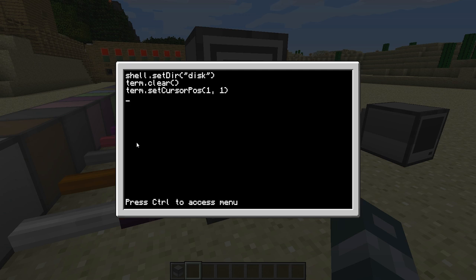Another good thing to put if you want is print computer ID. You can write this any way you want, but this is how I usually write it: computer ID, and then open, space, os.computerID, like that.